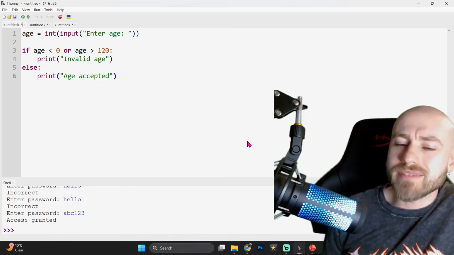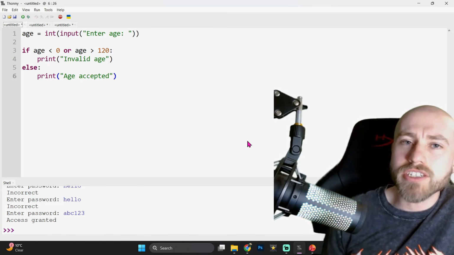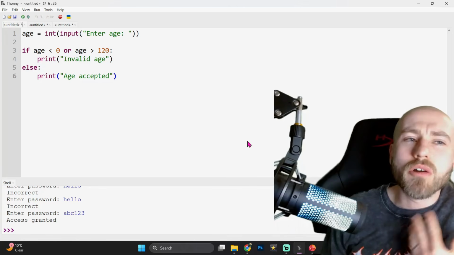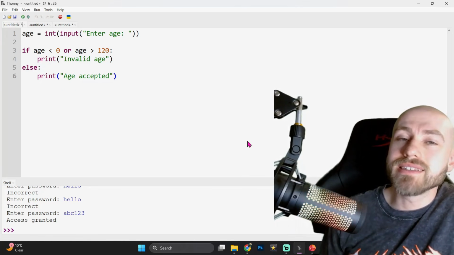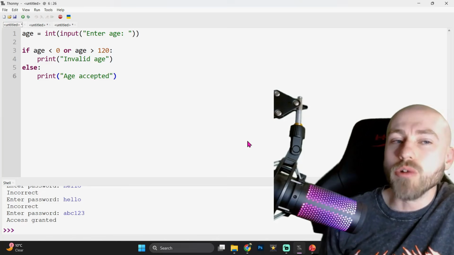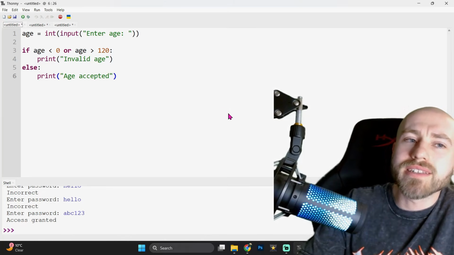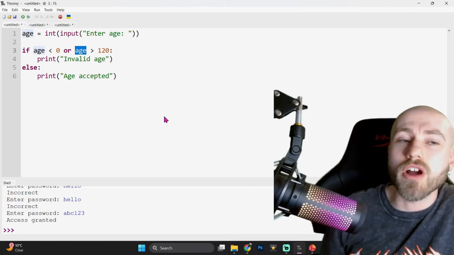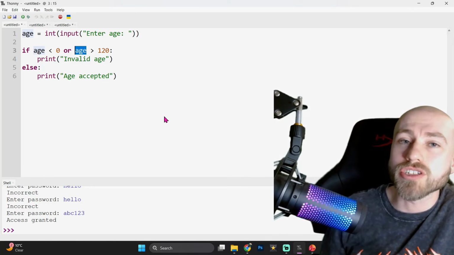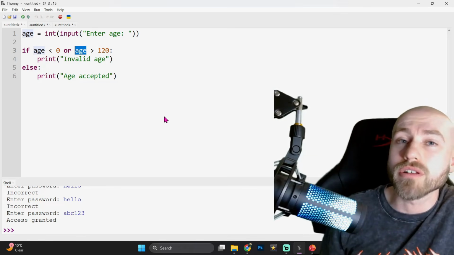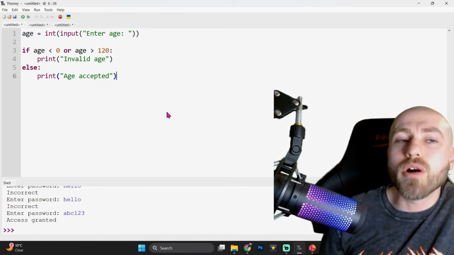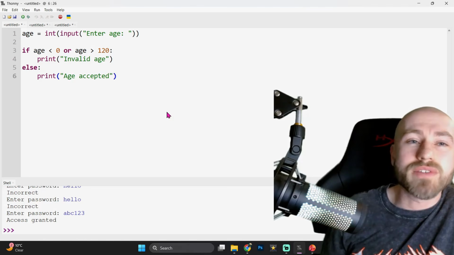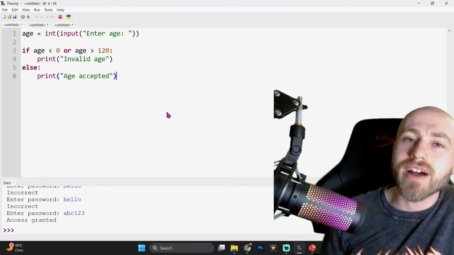So in terms of describing it, it's got to be between a particular range, meaning that the user won't be able to enter anything outside of the range. So this reads as if the age is less than 0 or the age is over 120. Just to point out, like I did in the other video, this second variable here on this line is one that a lot of students forgot. It was a separate question on the exam and lots of students lost an extra mark because they forgot that one there. So in this case, as long as they put a number in anywhere between 0 and 120, it will say age accepted. But if it's anything outside of that range, it will say invalid age.